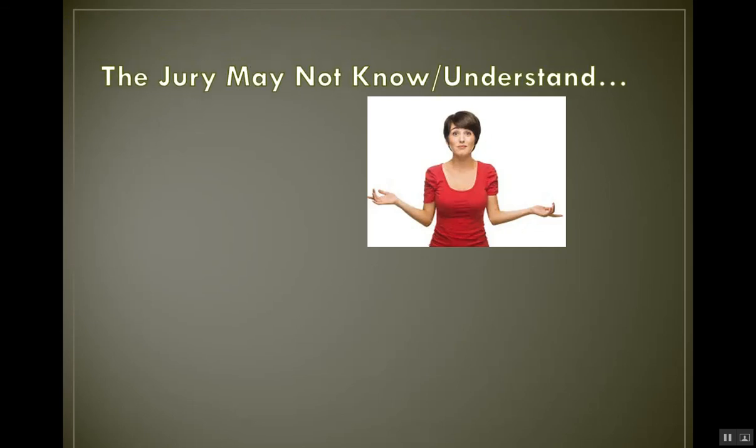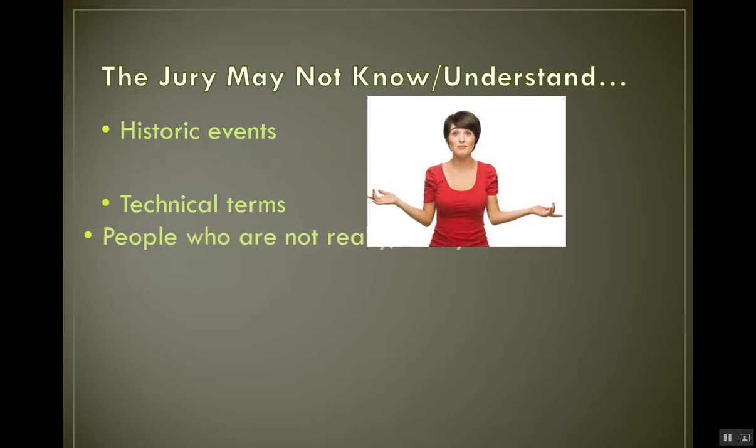Your jury also might get confused, especially if you give information that you haven't explained. Historical events such as the American Revolution might be well known, but there are historical events that are not common knowledge. One example of this is the Armenian genocide. Technical terms might be familiar to you if you're a specialist, but your audience might need some explanation.